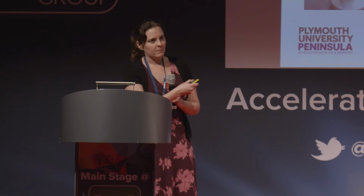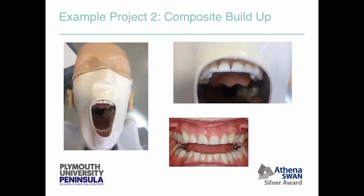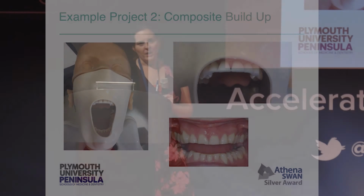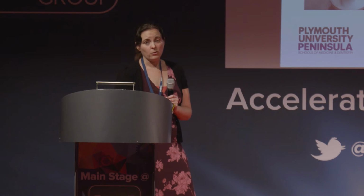So this was actually done on a Form printer. We're at the other end of the spectrum now, from the most expensive printer to one that's quite affordable. And we printed out these teeth. We took the front six teeth and we modeled them so they were already worn and printed those teeth out to fit in the phantom head. And this saves a lot of time and also saves waste from throwing away teeth or just buying new teeth and drilling them.